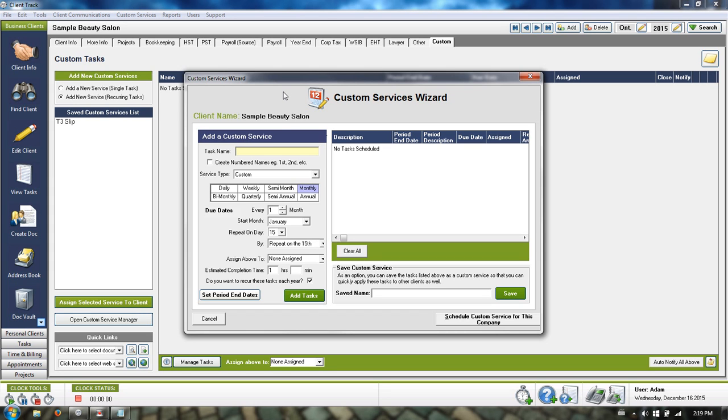The only real difference you're going to find here is that this obviously allows you to create any other kind of service we didn't have a default spot for, but also whatever you create in here, you can make it a part of any other currently existing tab in your software.